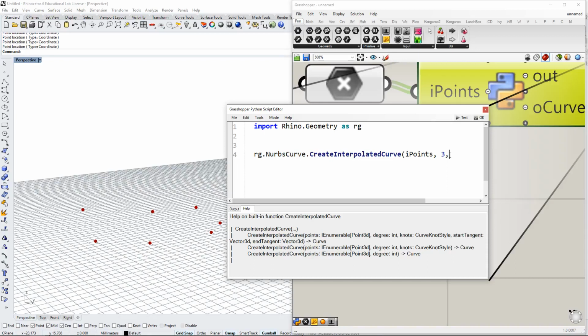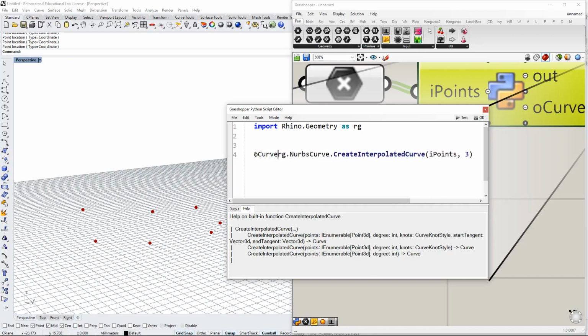Okay, and then the next data type, and that's it really. So this command, create interpolate curve, has three versions. The first version takes in five inputs, but we are using the last version here. This last version takes in only two inputs: the list of points and the integer that describes the degree. So we use this short version because that's all we need. This whole thing will give us a single curve which we can output.